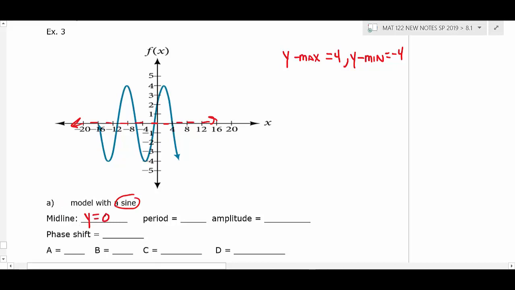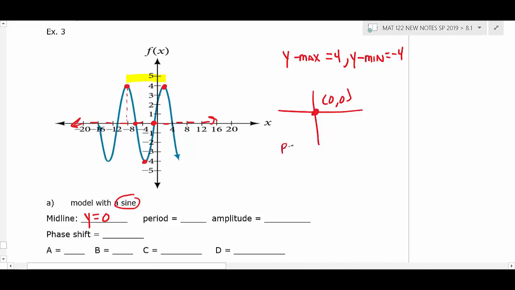Now the period, you just have to decide where you want to start. A lot of times on a sine wave I try to get students to identify the key points, and on this one it doesn't really matter. You could start here or even there. A sine wave starts at 0, 0, so it's good to find that point right there. There's a midpoint, a max, a min, another midpoint, and then there's that. You just find 5 key points to figure that cycle out, and the period would be, one way to look at it, from there to there. Looking at that, this is negative 4, that looks like negative 8.